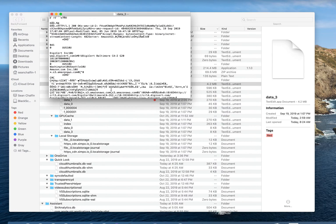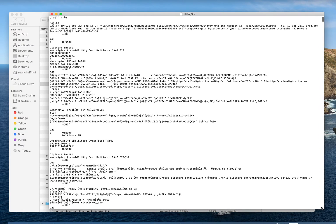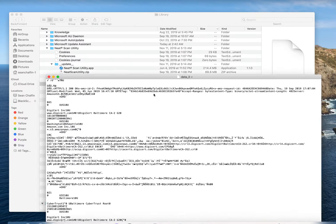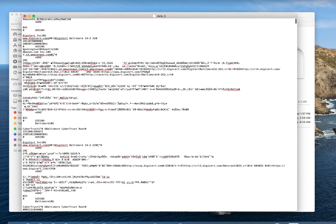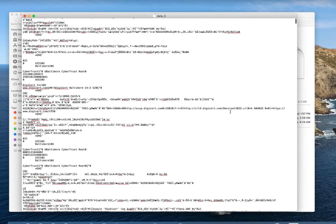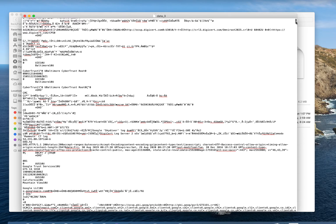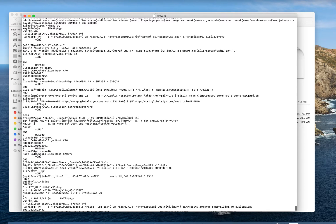But inside this Data 3 app here, which I've seen as big as 66 megabytes, this one is only 4 megabytes. And there's the Amazon AWS servers. But most interesting in here is this down at the bottom. I lock it up every time. But see the Varnish? See Fastly? See Fastly in here? And Varnish? Fastly's been hacking me for a long time.